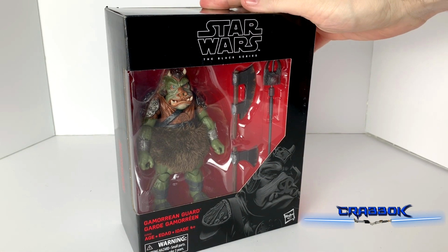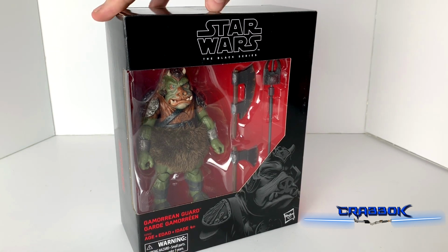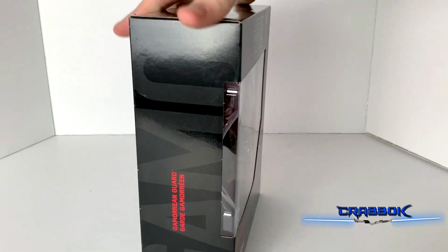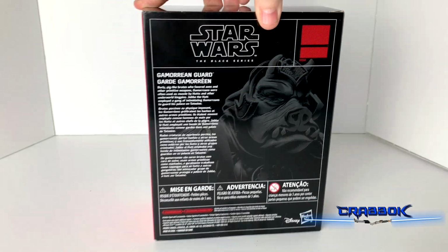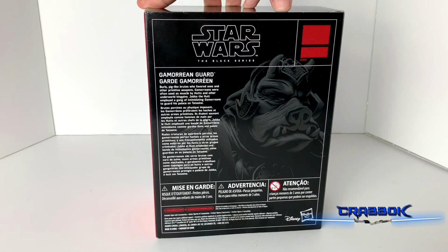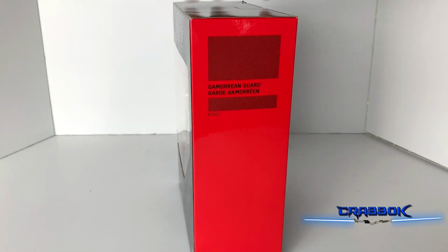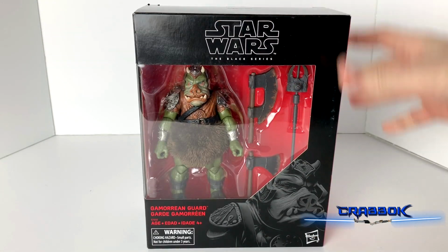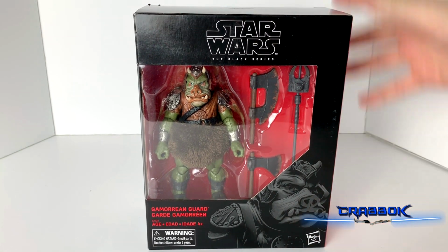Today we are bringing to you the Star Wars The Black Series Gamorrean Guard figure. This is a large box figure and we are going to take a look at this thing. If you want to read the back, go ahead and pause the video right now. And there is no number on this figure because these are part of the larger deluxe figures that we are going to be seeing more of in the future, including Grievous, who will be in one of these larger boxes as well.